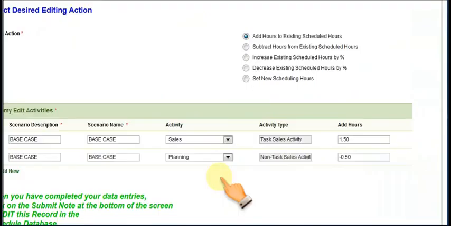Note that adding additional hours to these activities automatically increases the total number of working hours by the same net number of hours. All activities that are not selected retain their current work hours, and this retention logic is used for all editing actions. You cannot directly set the total daily work hours. This is a value calculated as the sum of all activity work hours for that day. If you want to adjust what you see in the report as the revised total only daily work hours, you will need to carry out another session and change one or more of the other activities.